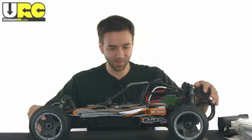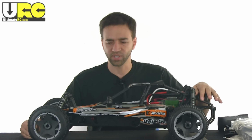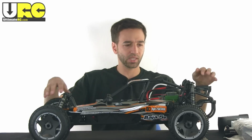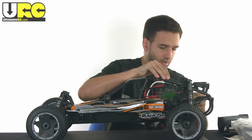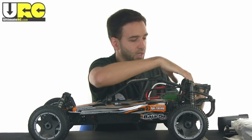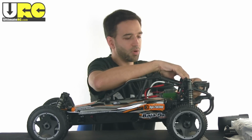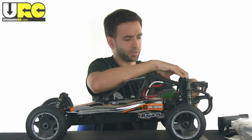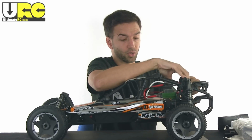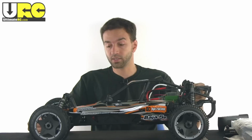Why is this thing sitting up so high off the ground though? And the suspension is really stiff. Maybe this is something that they did just for the sake of packing, because there's a fair amount of preload on these. While I'm sitting here looking at stuff, I will start to remove some of this preload, because it's a little ridiculous. It's a little much, and it feels under-dampened too.